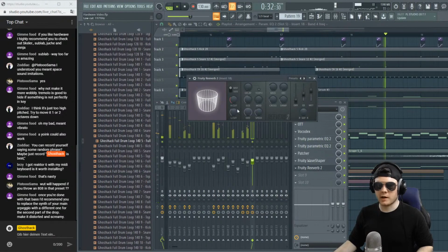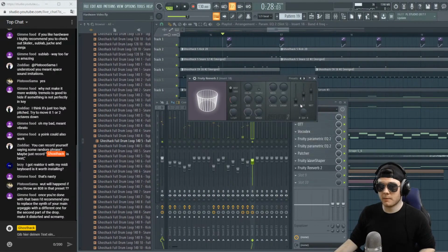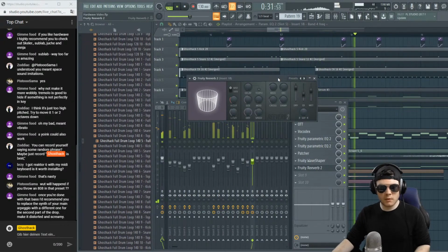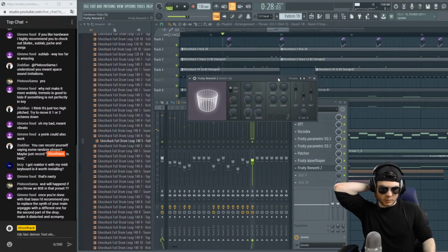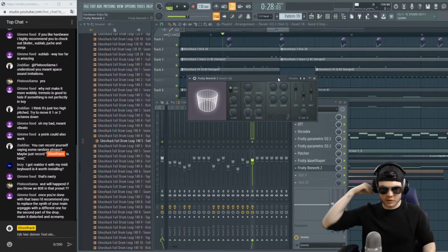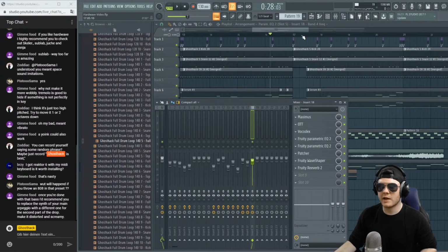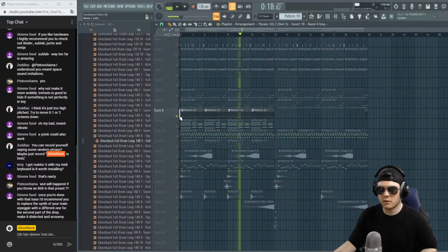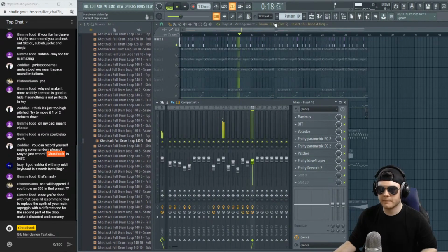Make sure no sub bass is getting reverberated. Once you're done with the bass, I recommend you replace the synth of your main arpeggio with a different one for the second part of the drop. Make it more distorted and screamy. I already actually have a distorted and screamy arp. Or well, maybe it's not screamy, but it is more distorted because I have this right here. Why does it not play? What's the deal? Oh, okay.